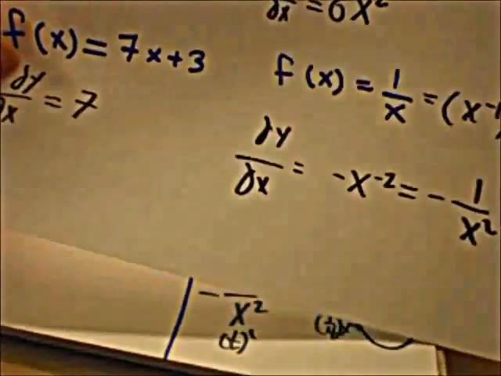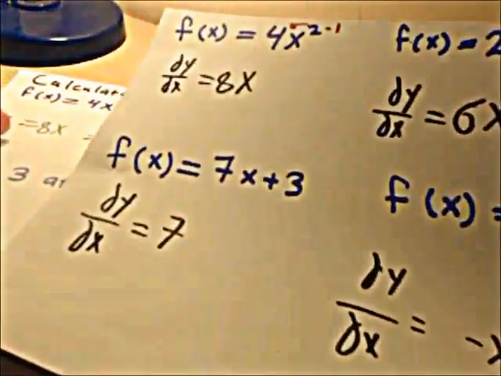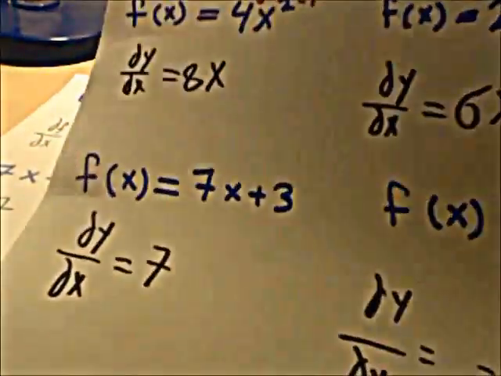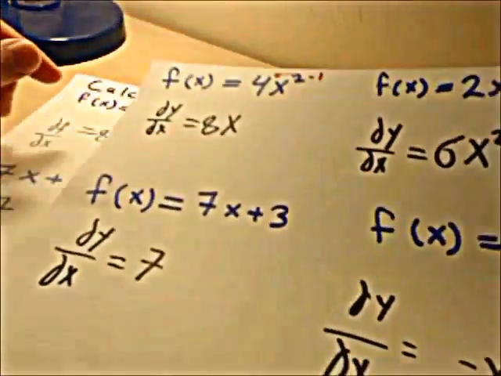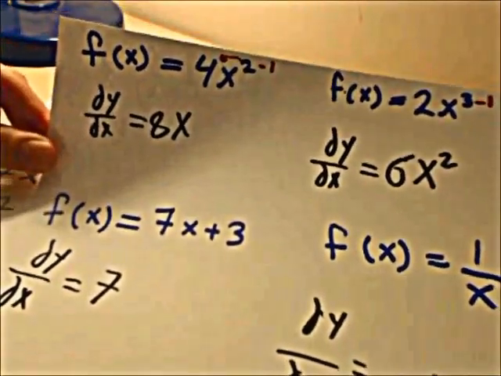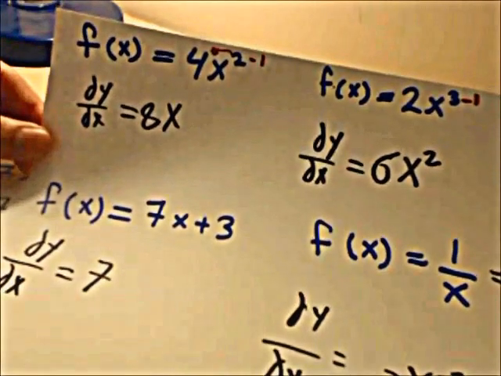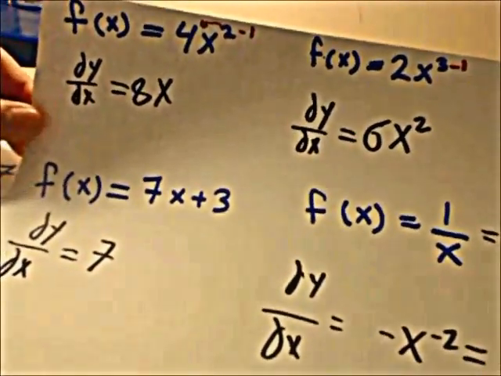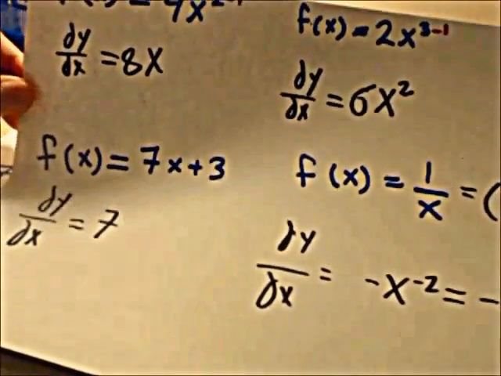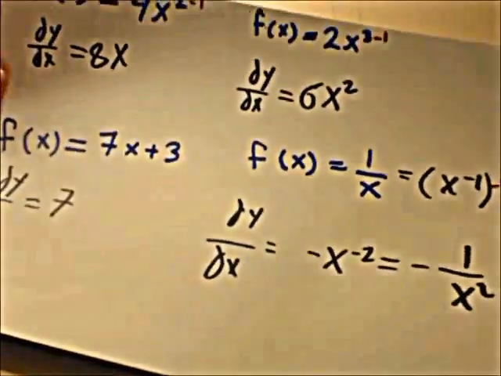So what you literally do is just take the differentiation first. If he tells you, look, find the derivative and then find the gradient, what you do is differentiate the equation first, and then after you differentiate it, you substitute the value of x, whatever he gives you in the question, and that's it.